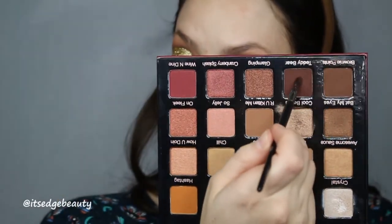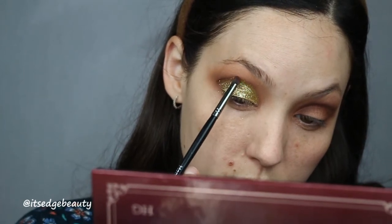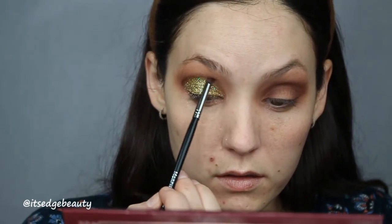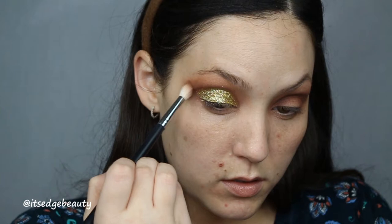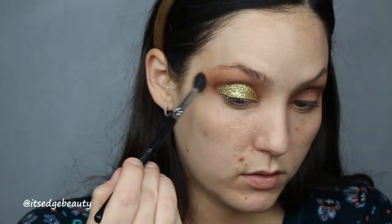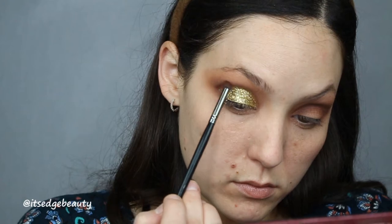Okay, then what I'm going to do is take a small pencil brush. This is an E36 and that Teddy Bear shade. And I'm going to run that along the glitter line. Then with that second brush, Brownie Points, I'm going to blend a little, and then the first brush, that pencil brush again. Okay, I'm going to do the same thing on the other eye, and I'll be right back.